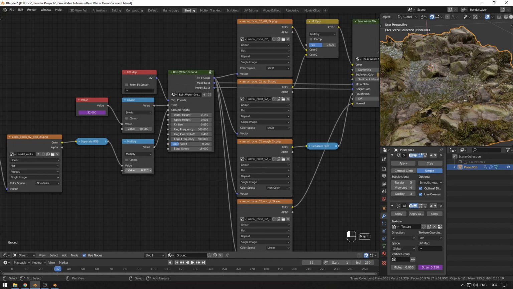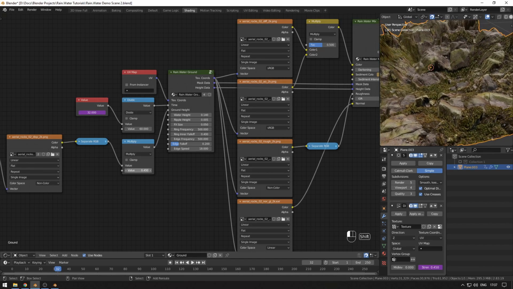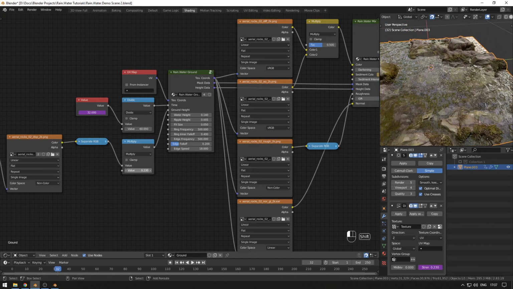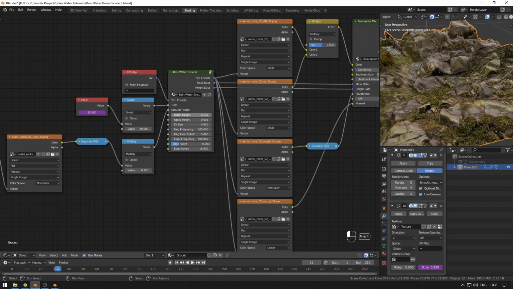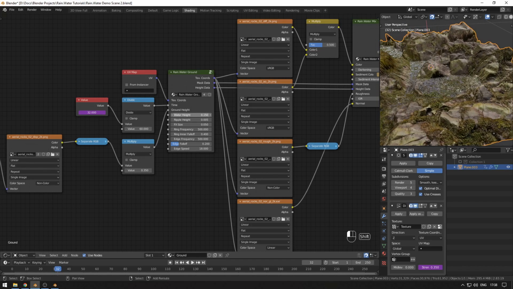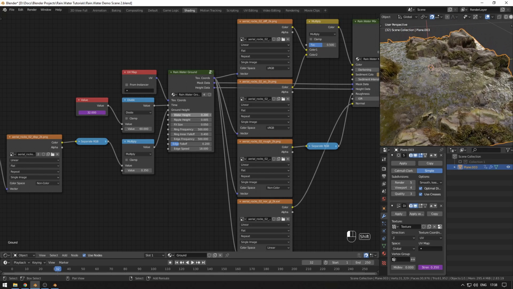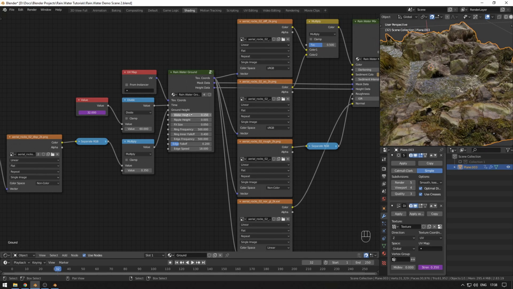I can increase the height of my ground, and we see that we are now leaving the water level behind as we scale the height of the ground up and down. By increasing the water level, we seem to be moving the ground upwards and downwards, which may not be what you expect. In this case, we might have expected the water level to rise while the ground stays still, and we can make that work, but we have to manipulate the mid-level of our displacement modifier over here.